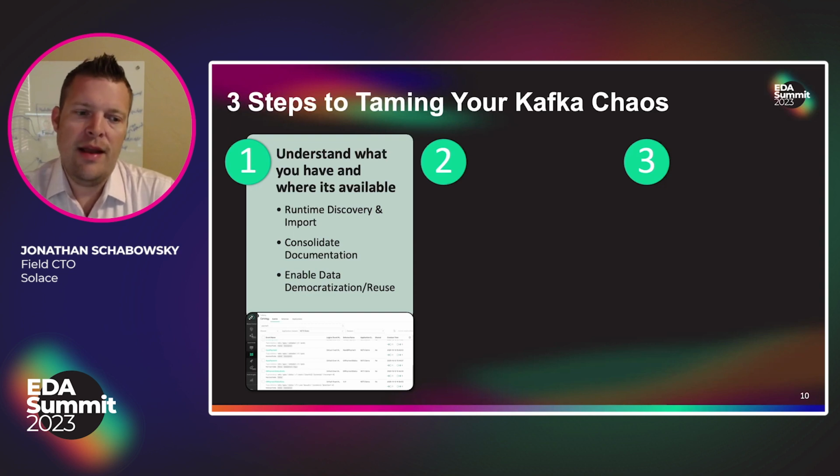All of that then leads to, now you have this catalog that has all of your event streams in there with all of the dependencies, context information, and that is what fundamentally will enable data democratization and reuse across your enterprise. Because ultimately, if you can't find it, you can't reuse it. And you can't democratize something that isn't reusable.